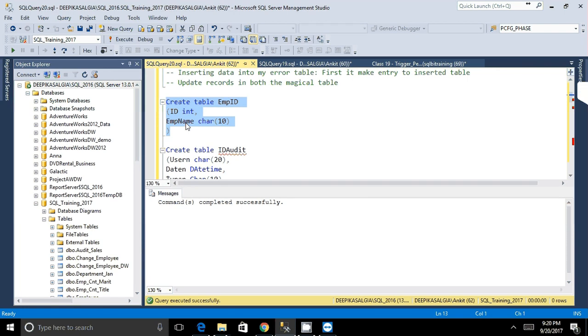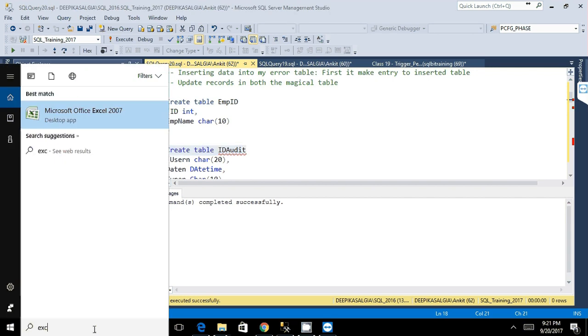So if you insert an employee ID 1 and his name, you make an entry to the audit table. If you delete that employee, you will say in the audit table that this record is deleted, right? So whatever is happening with this table, you want to audit it. Whatever happens in here, insert, update or delete, you're always going to insert a record into the audit table saying that this thing happened. Does it make sense or no?